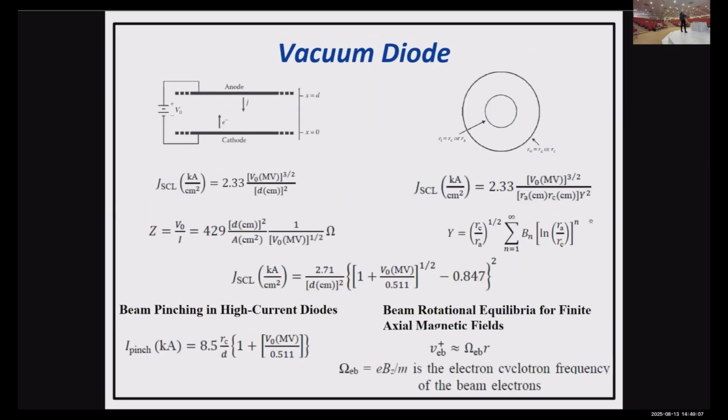So going back to here, since we are generating a lot of current, and you remember this is the relativistic factor, what is going to happen to the electron beam is that you're going to cause pinching to it. So it's going to have some squeezed state for the electrons, and this is a very, very bad kind of instability for your electron beam.